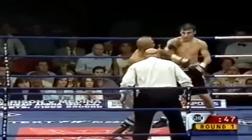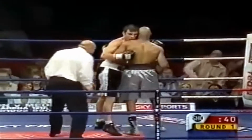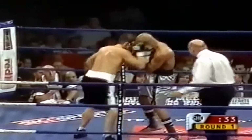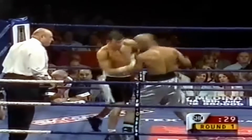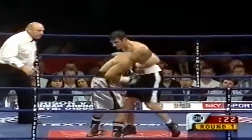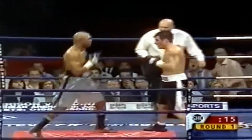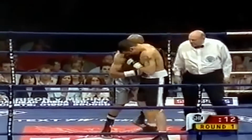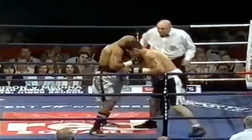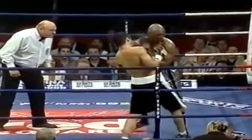What a barrage by the Welshman. Tremendous hand speed by Calzaghe. That's his stock in trade. He's making it count right now. Big left hand that connected by Calzaghe, upstairs on Mitchell, and he goes right back to it. There you see Mitchell in that cocoon. When the combinations come, he's not punching back. This must feel like an extremely long round for the American. Now a right hand up top by Calzaghe. You're going to hear some kind of a roar when the bell sounds.